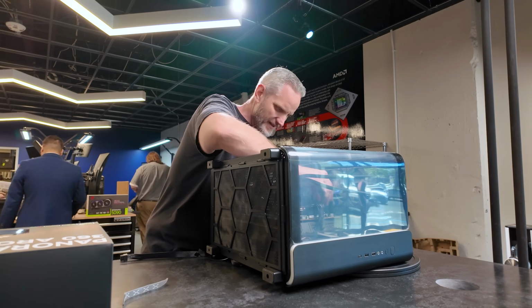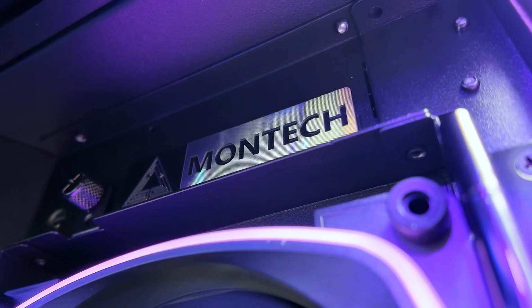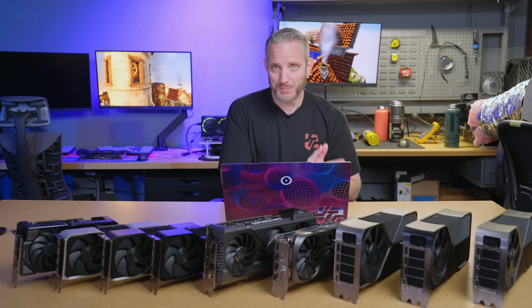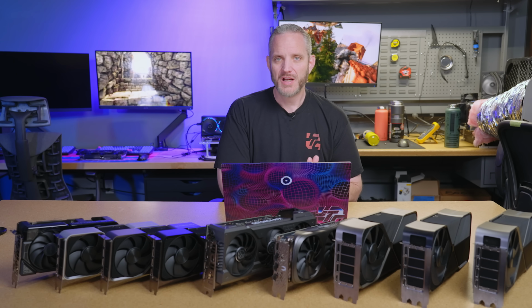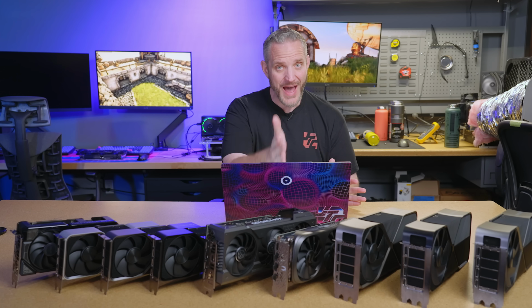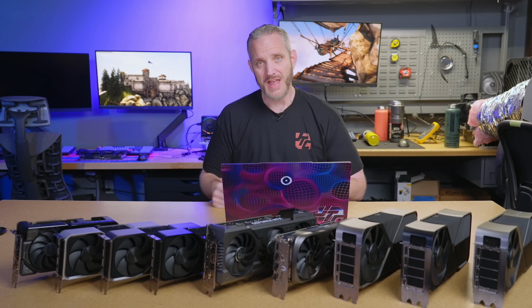Fun fact, I was just at Micro Center and did that build where we did the 9070 XT. They didn't tell me this till after. They had two open box 5080 Founders Edition cards in the back that I did not know were there for $800. No damage, no scratches, no nothing. Someone bought it, took it, brought it back and said, I changed my mind. Literally an open box that was never really gamed on at $800, a 20% price reduction from MSRP. That is a steal. And if I had realized that, I would have put a 5080 in that system that day.